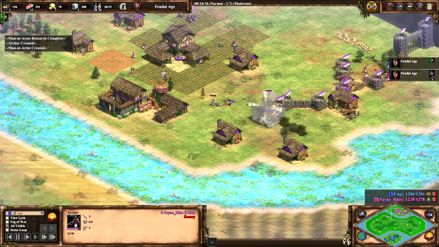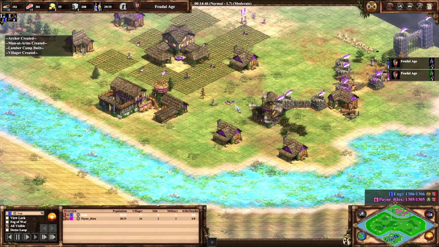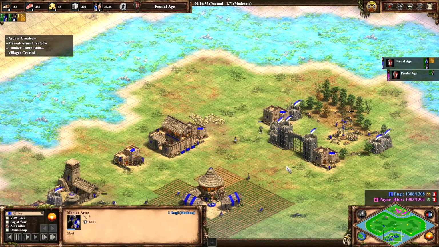I think this is me accidentally researching man-at-arms myself. You don't want to do that when your militia are weak from the drush, because then it's kind of like, oh great, you get militia that are really weak and they're upgraded, but they have no HP. So I think that was a big mistake on my part.